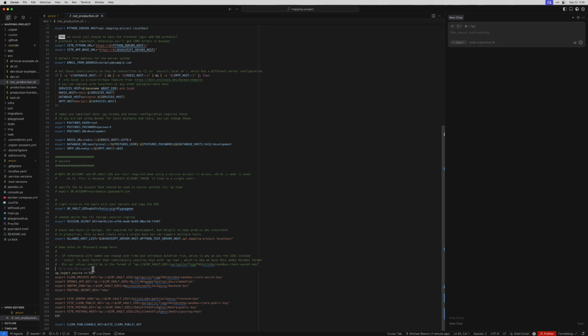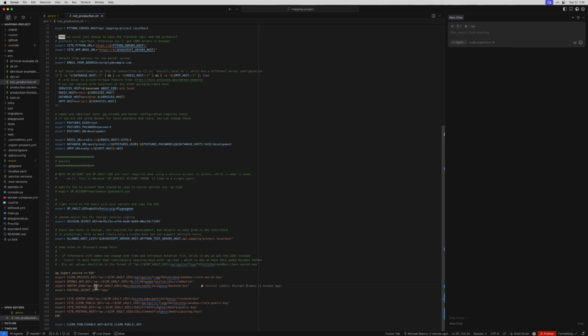And what it's doing here is using 1Password to inject the secrets from your 1Password environment. The way it does this is referencing this vault ID, which we pulled earlier, in combination with these UIDs. These UIDs are what's causing the setup to fail, because it's wanting these variables here.